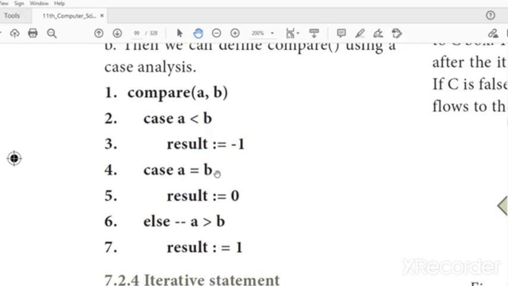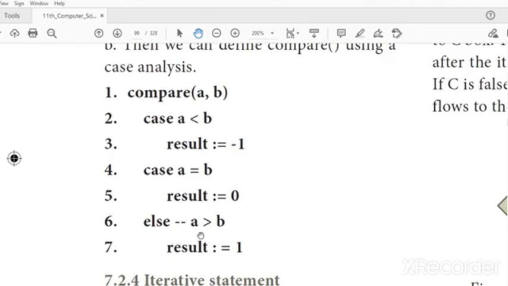Do you understand? Then next, we give A the value 6 and B the value 5. Okay, 6 and 5. So 6 less than 5: the condition is false, so it comes to the next case here. 6 equal to 5: what is the answer? The condition is false. So both of the given conditions are false. When all conditions are false, where does it go? It goes to else. That is the default here.